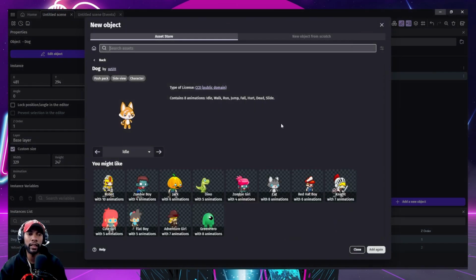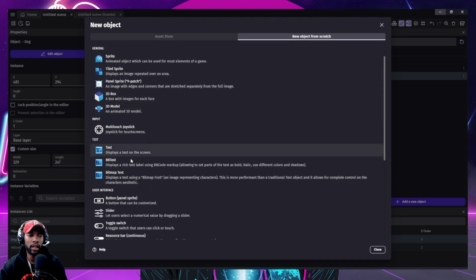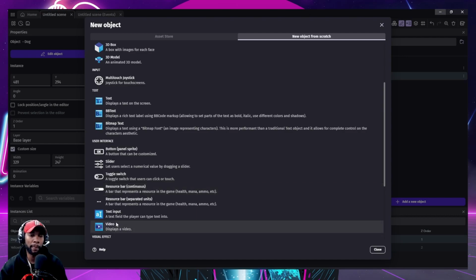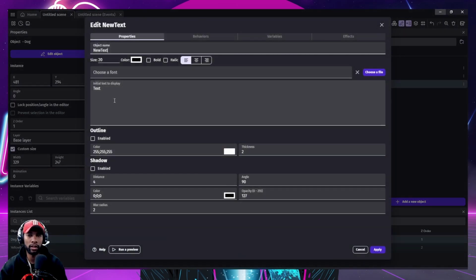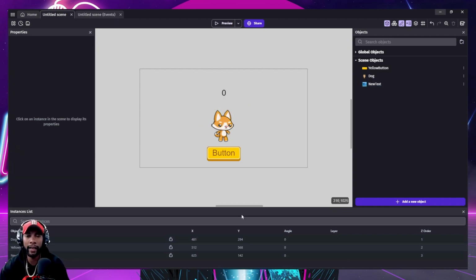All right, next thing we need is some text, because your text is where your number's at, and we'll talk a little bit more about that. Right now we can just put it at 0, and let's make this font size bigger. Okay, and let's just put that right on the screen. All right, so we got everything set up. We have a number that's going to go up. We have our image and all that stuff.